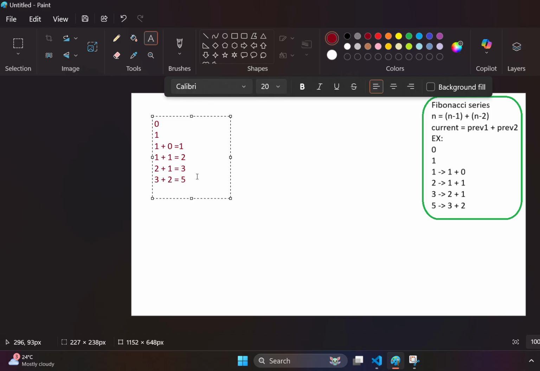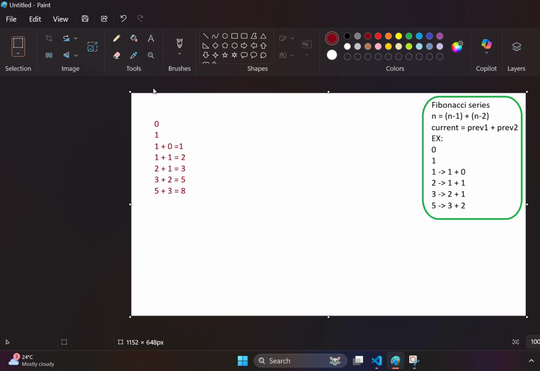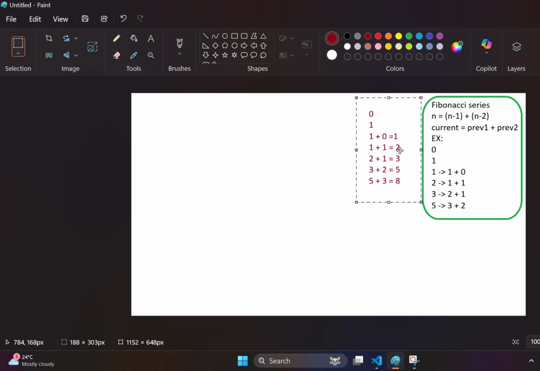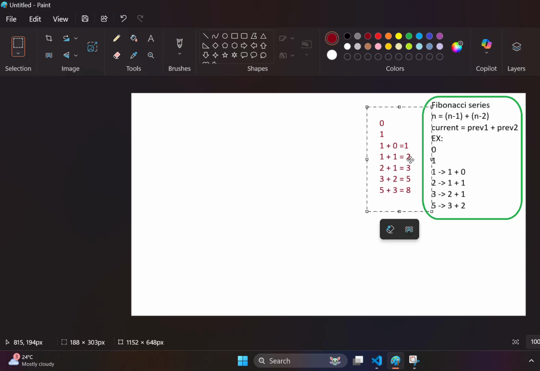If we want a further Fibonacci number, 5 plus 3, right? That equals 8. Hope you got the point. This is the logic. I will highlight this.